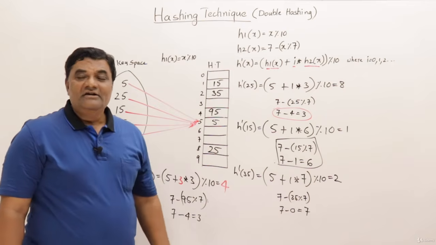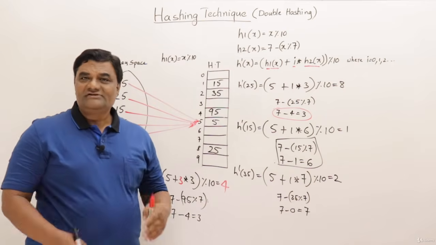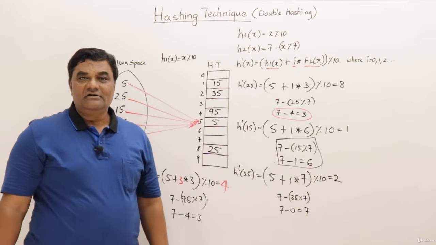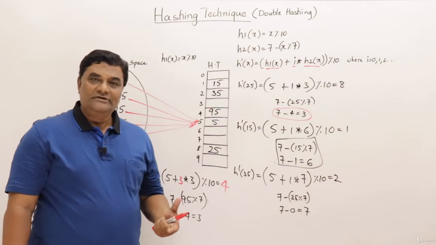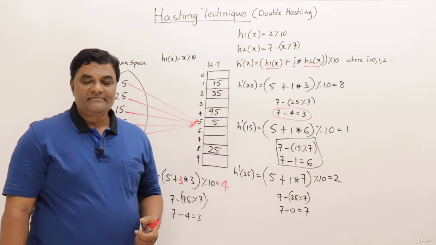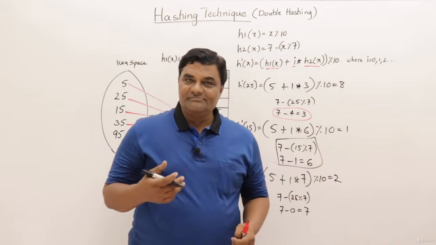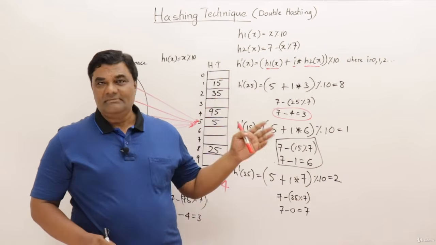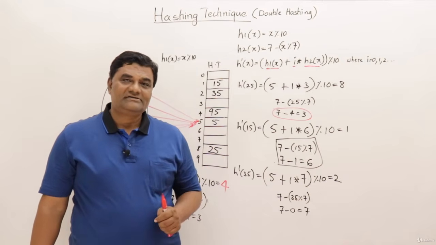So this is the key for which there were more than one collision. Otherwise, with just one collision, the second index was a valid index or empty location. So this double hashing reduces collisions. So that's all about hashing. So we have seen various hashing methods: chaining, linear probing, quadratic probing, and double hashing. So that's all about hashing methods.